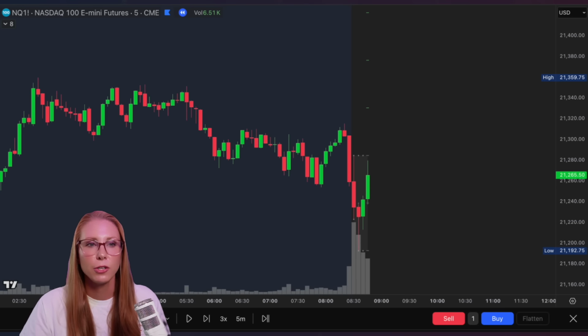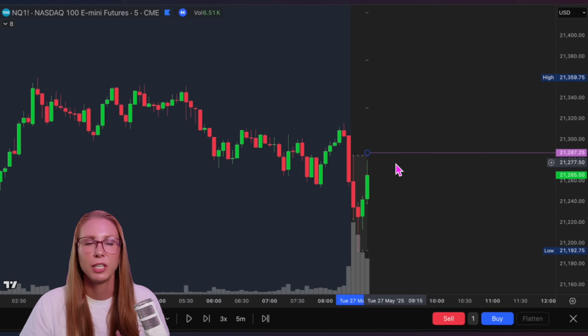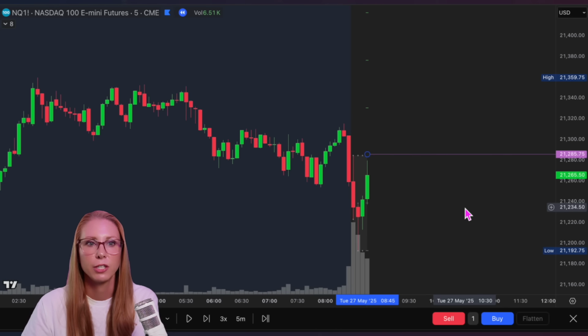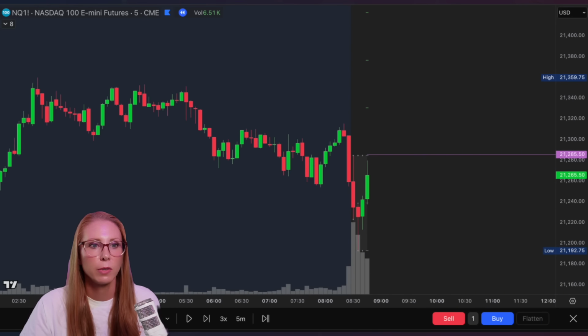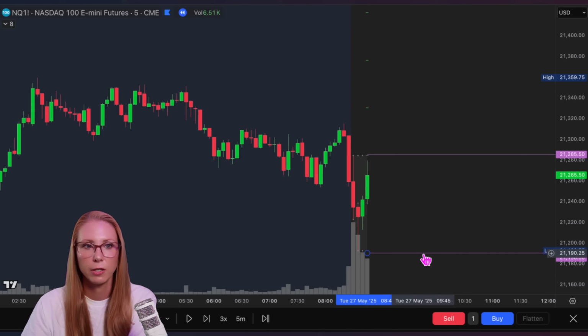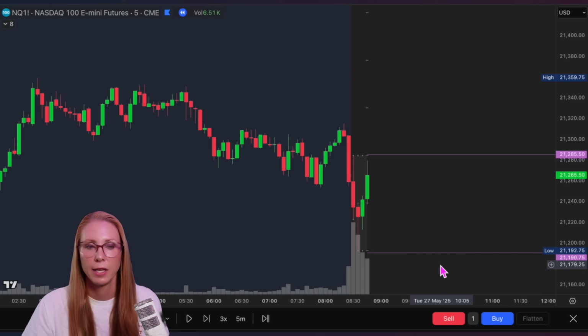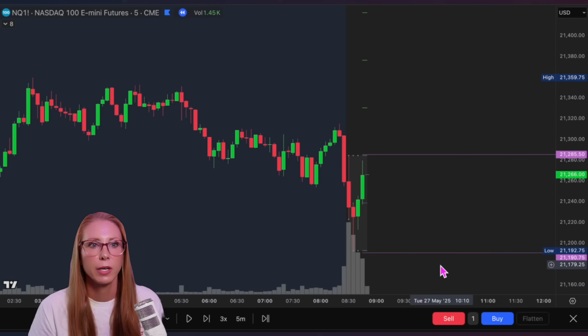So what I can do here is just literally place some orders. I can place a buy order right here. It'll be just a hair outside of that level. I might bring it down just a smidge. Y'all know it's hard to get TradingView to go exactly where you want it to. And then I can do another one down here, just outside of that range. And then all I have to do is sit here and be patient and wait. Because then once the market, see, that one didn't actually hit.